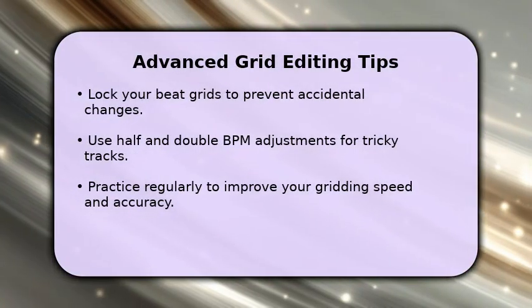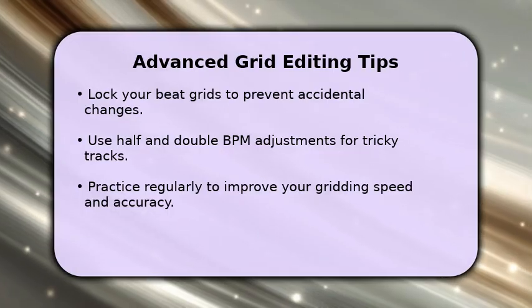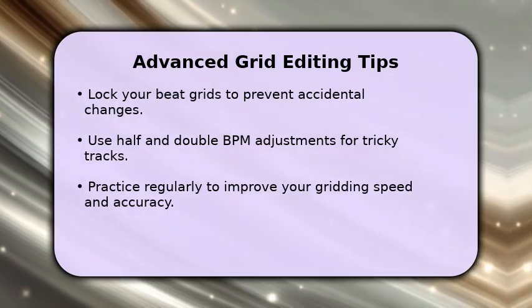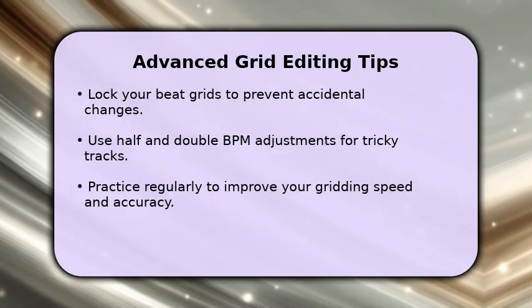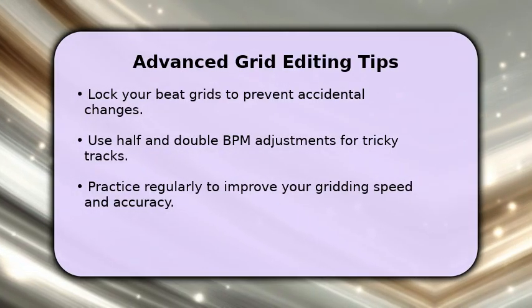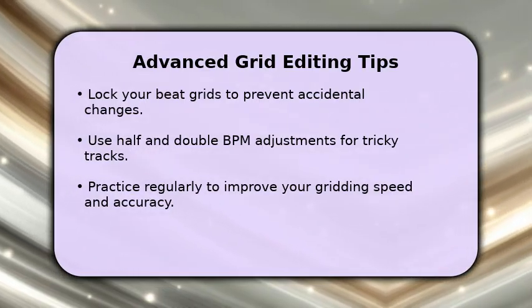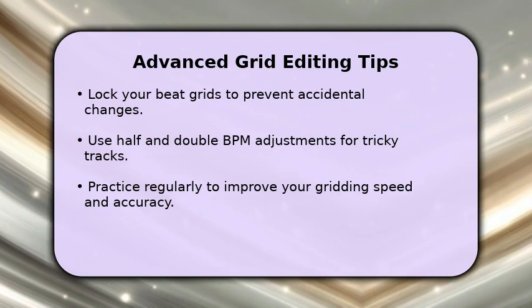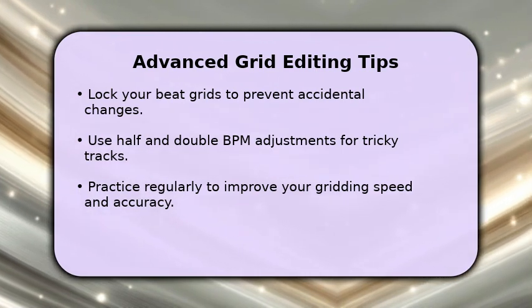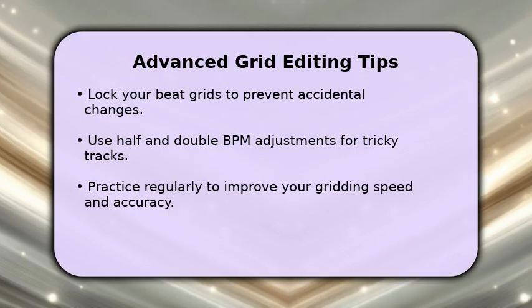Once your beat grid is perfectly set, remember to lock it to prevent any accidental changes during your performance. For tracks with very high or low BPMs, consider using the half or double BPM feature for easier mixing. Consistent practice will significantly improve your gridding speed and accuracy over time. Always save your meticulously crafted grids so you never have to repeat the process for the same track again.